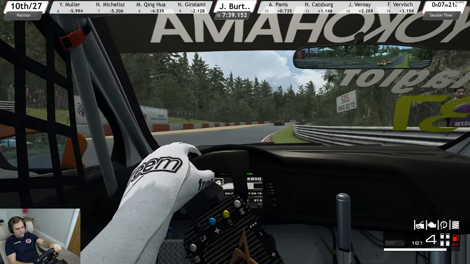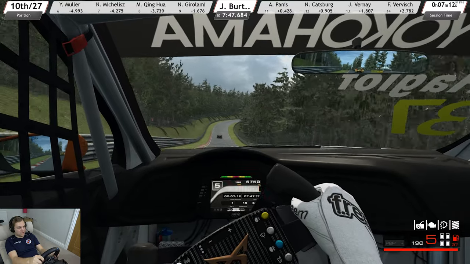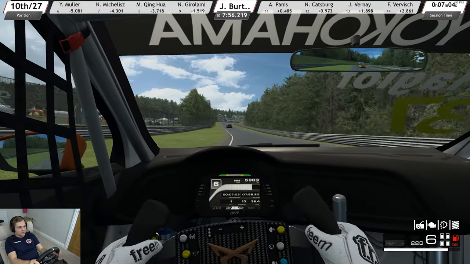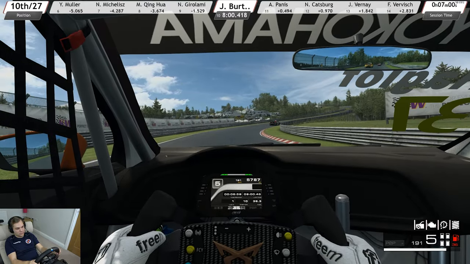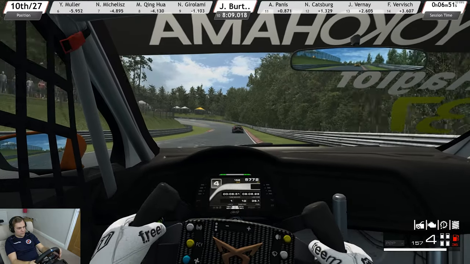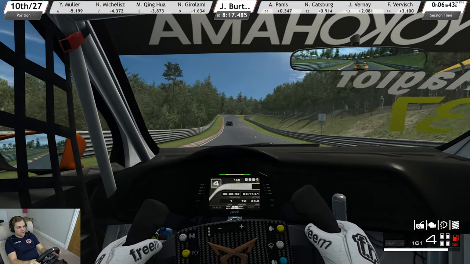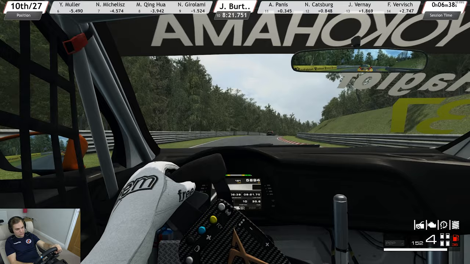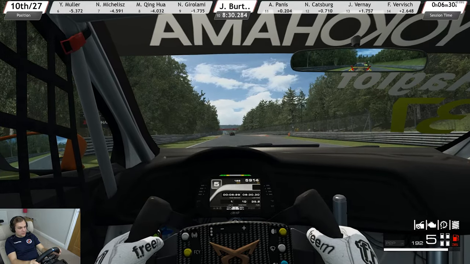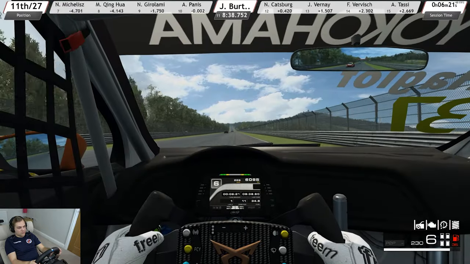With this guy ahead of us. We are in a points paying finish right now, even though it's only 1 point, it's better than none. Get rid of that massive goose egg next to our name. Didn't get a very good run at all. Right, down Döttinger Höhe. Long straight.